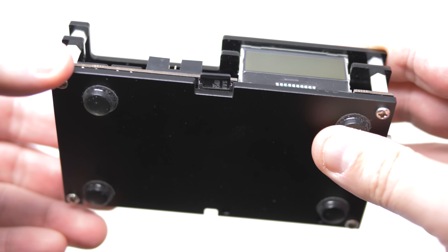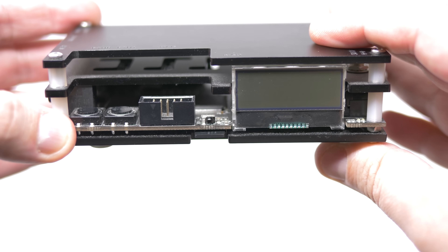Once it's done, just eject the microSD card and insert it into your OSSC. Power on the OSSC, use the remote to enter the menu, and go to Settings, then Firmware Update. Then press 1 on the remote when prompted to start the process. After it's done, the LCD will prompt you to power cycle for the new firmware to launch. If you don't plan on using custom profiles, you're pretty much done — it's basically a factory fresh OSSC, just with the latest firmware.